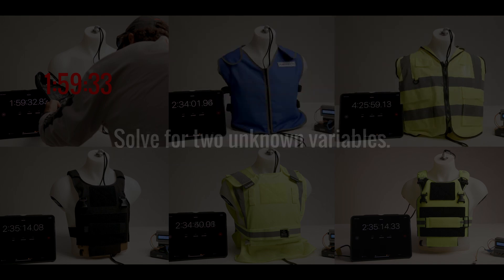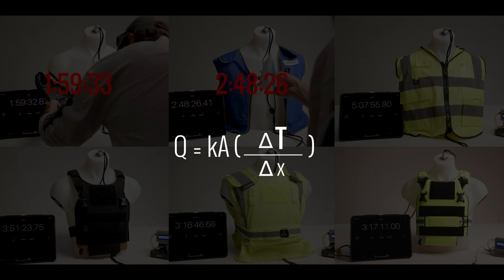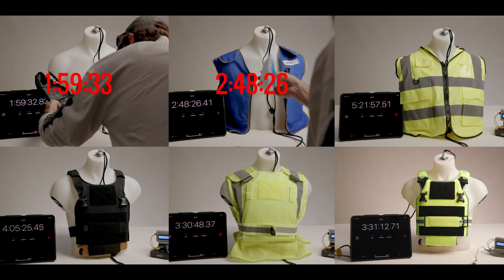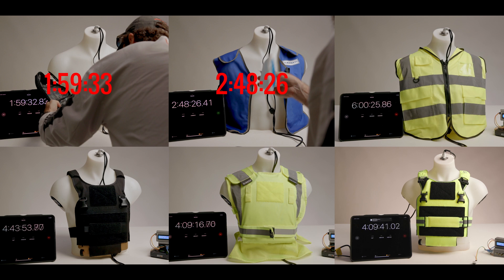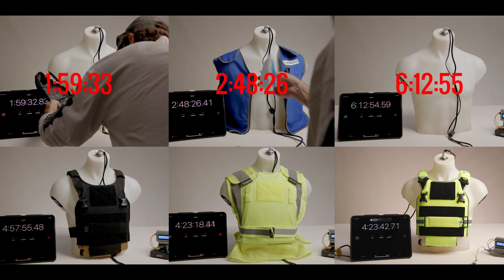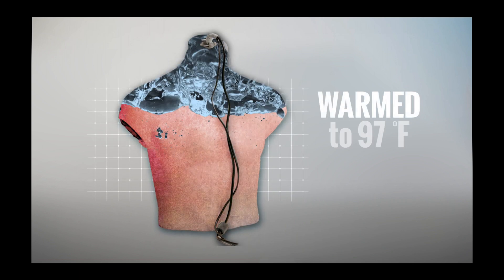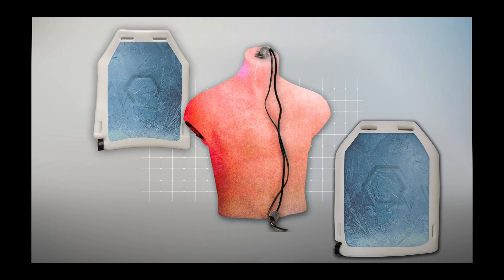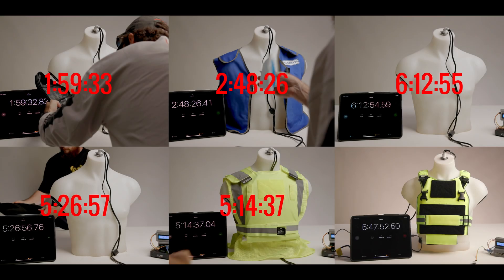To obtain the total cooling power behind each vest, we need to solve for two unknown variables left in the equation: heat transfer q, and the thermal conductivity coefficient specific to the material vest, k. Using the specific heat of fusion, we can break down q into an equation where we use the properties of ice to determine the heat transfer, one of these being the time it takes for the ice to melt. Once this variable is measured from our test, we can solve for the thermal conductivity coefficient of each vest. We were then able to determine the rate of thermal energy transfer per second and the total energy capacity of the cooling element until depleted. To simulate the cooling vests expending their energy on the human body, we placed the various cooling elements in their respective vests on a proxy human torso filled with water and warmed via heating rod to 97 degrees Fahrenheit. We then timed how long it took for the ice in the various cooling elements to melt. For the nerds out there, check out our accompanying blog article in the show notes for the full breakdown on the science behind this. Otherwise, here are our findings.